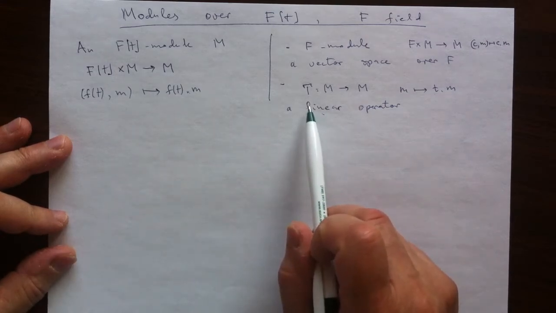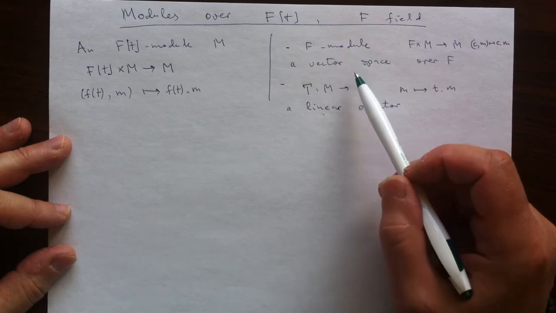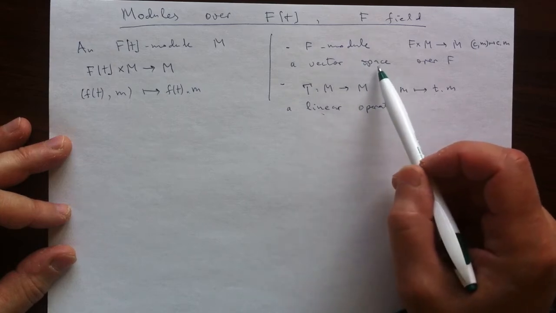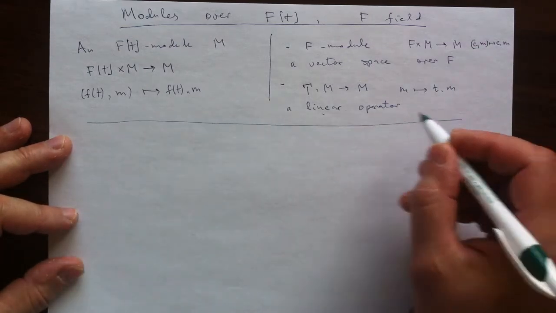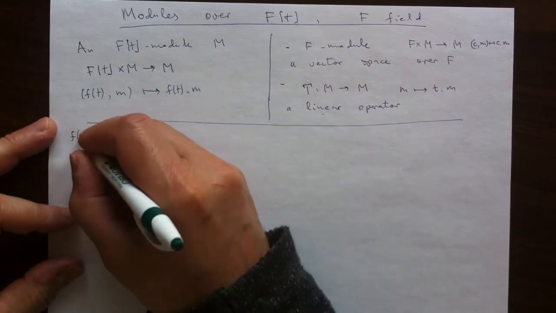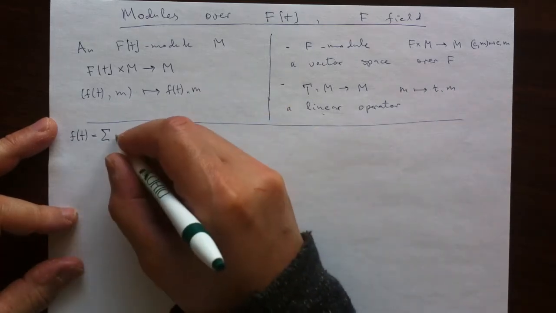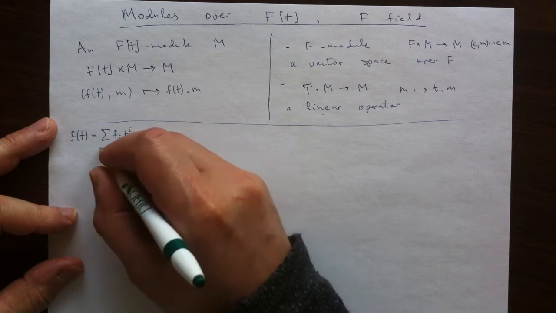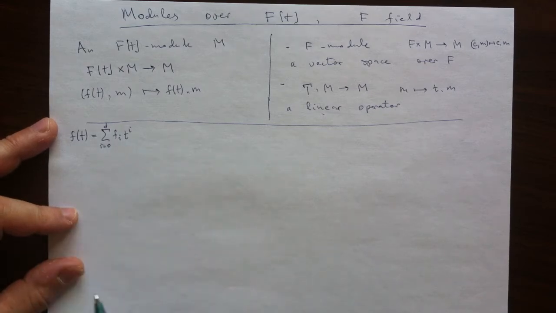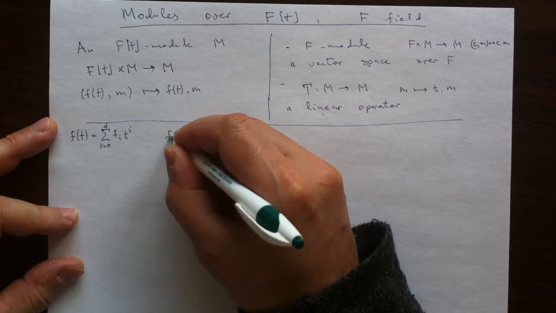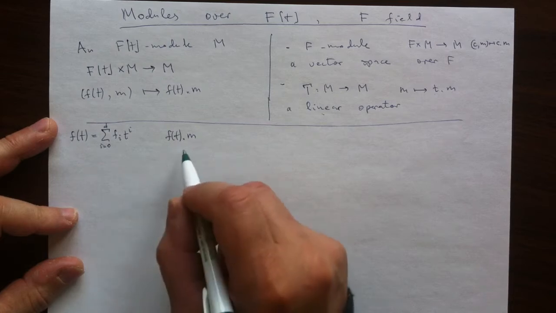What I'm going to argue is that this is all we need to know to reconstruct the full module structure. Just two little pieces of data: a vector space structure on our module, and then this linear operator. So here is this argument, this reconstruction. Now we want to see how an arbitrary polynomial should act on our vector space. So let's write down a template for a polynomial. So we have some coefficients, we have some powers of t put together in a sum. That's what polynomials are, after all. And we want to compute the result of action of this arbitrary polynomial on M.